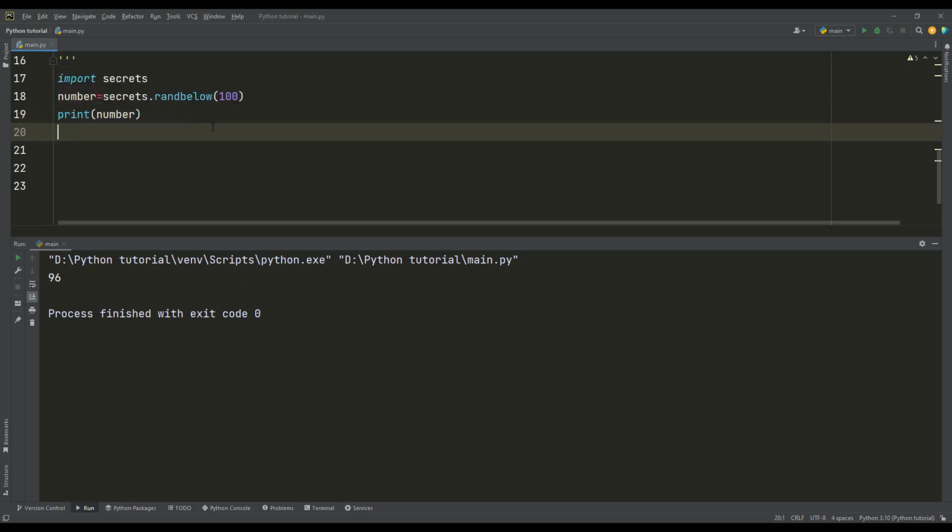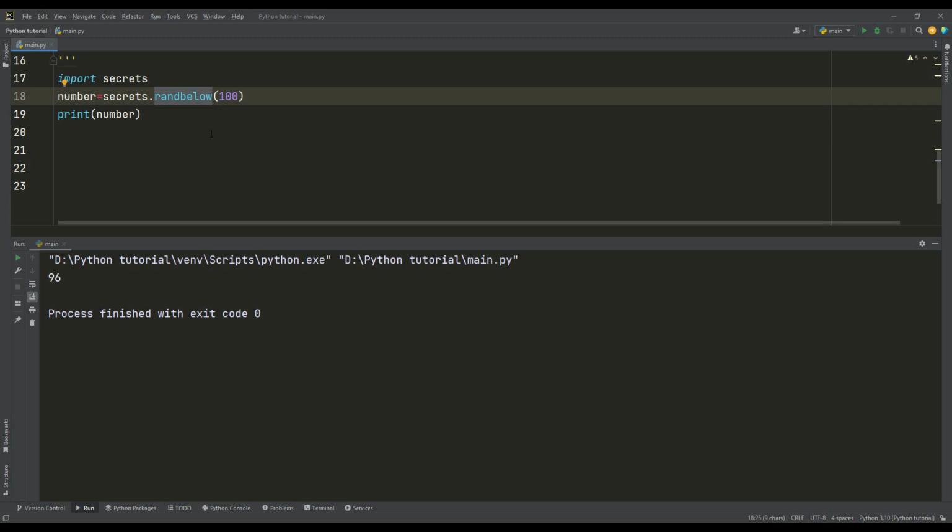We cannot fix the seed, or reproduce this number again. And there is also another method which is called randbits, in which I can generate a number of length 100 bits, like this, and this is randomly generated each time. I can use, for example, 8 bits, and it will generate this number. This module is much more robust than the random module.